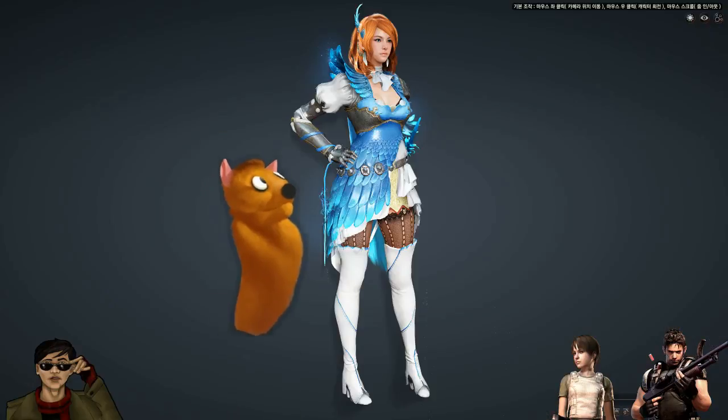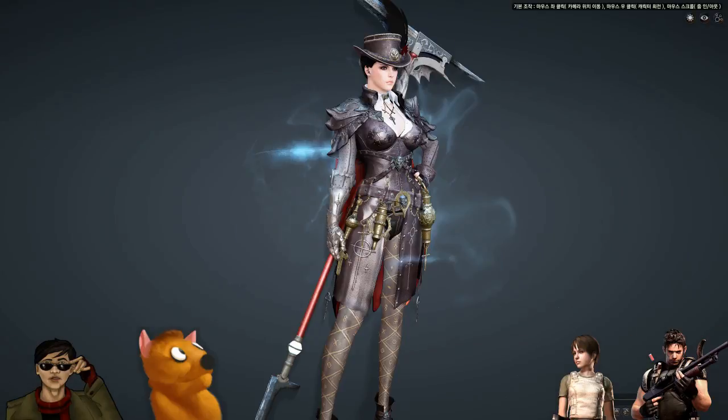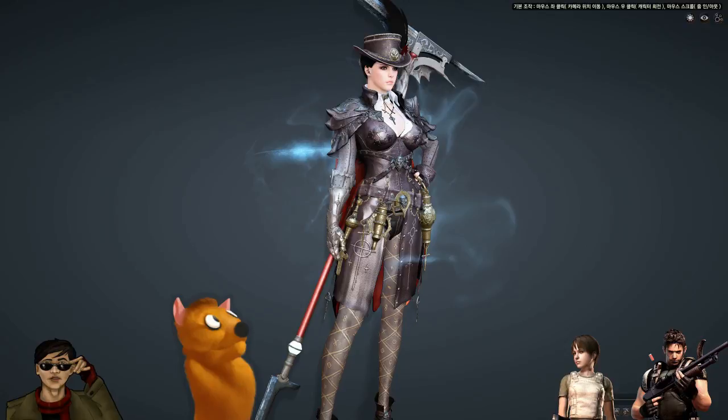Oh, that's so pretty. I love this outfit. Yeah, so that's cool, the in-game version of that outfit. Looks pretty fancy schmancy. It's so sparkly. It's got the light coming off of the shoulder. Oh yeah. It is all the fancy. And here's the new outfit they recently added for the sorceress.